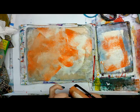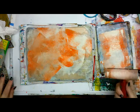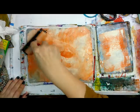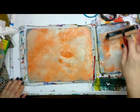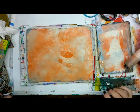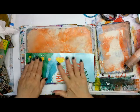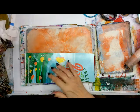This paper. I don't know where this paper is coming from. Pieces of paper, and I don't know where they're coming from. I cleaned the area up after I did all the paper cutting. I did it out here. I usually do the paper cutting and the inking in the house. But I did it out here. All right.